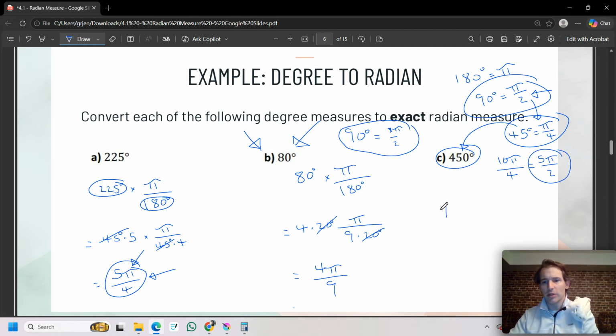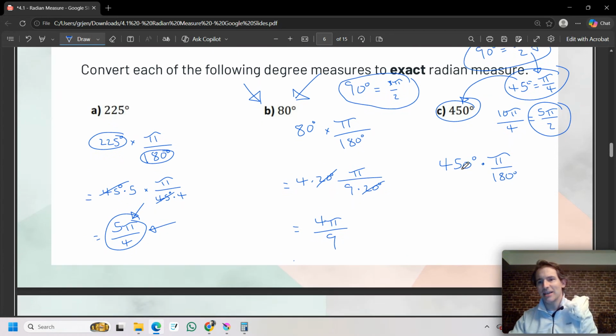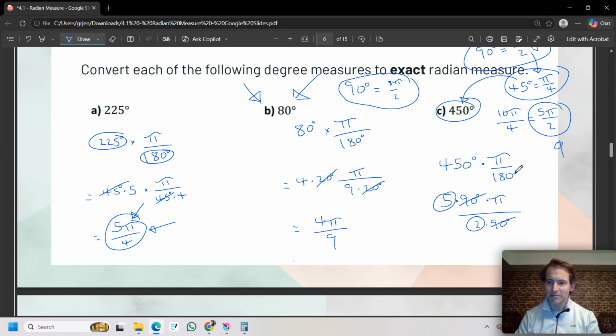Okay, so 5 pi on 2. Let's just make sure. We'll do it the other way, the good old-fashioned way. 450 degrees multiplied by pi on 180 degrees. Well, I can see a common factor 90 there. This is 5 times 90 multiplied by pi over 2 times 90. And once you know it, the 90s cancel and we're left with 5 on 2, just like I told you last week. So if you have a fast way of doing it and you're confident that you're correct, that's good.